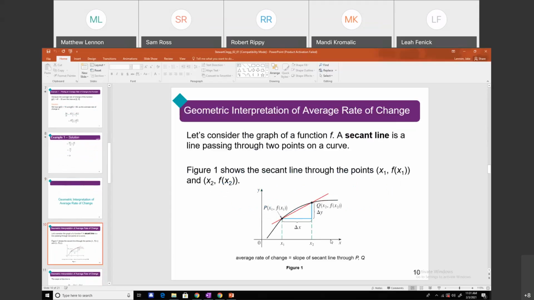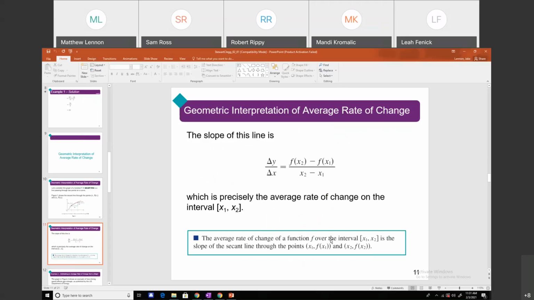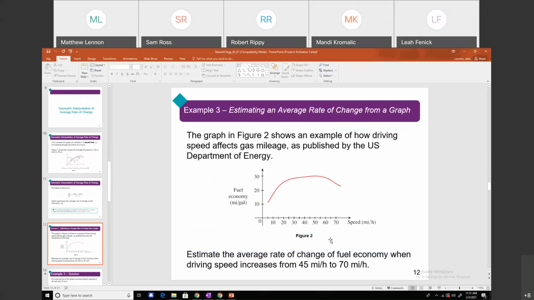Okay, the geometric thing, again, we get the picture and we have some curve and we basically have just the line going through those 2 points. So we're essentially calculating the slope of that red line there. They just call it a secant line. Secant is Latin, just meaning cut. So it's just cutting across those 2 points. It's kind of like you're chopping off a small section of the curve and looking at the line that connects the two dots. Okay, again, it's the slope of that line, which we already saw.